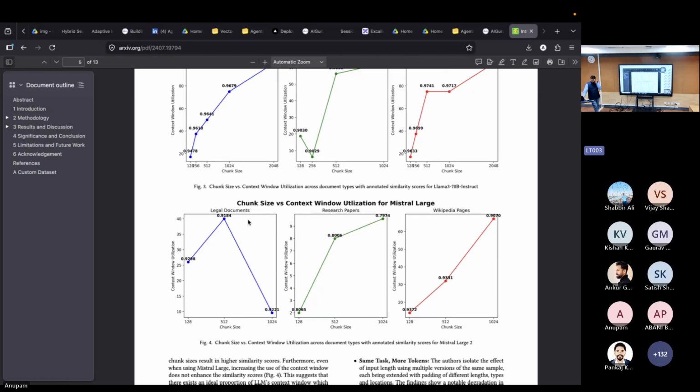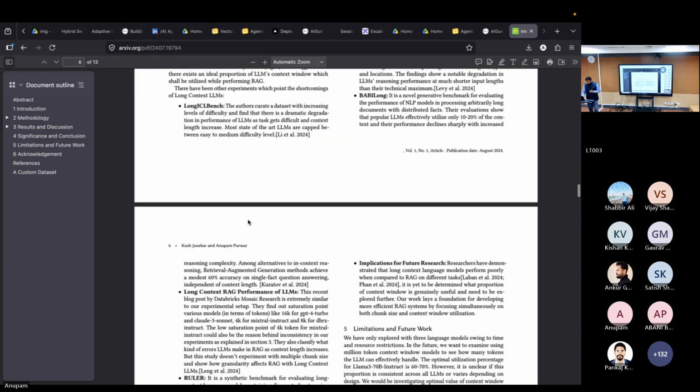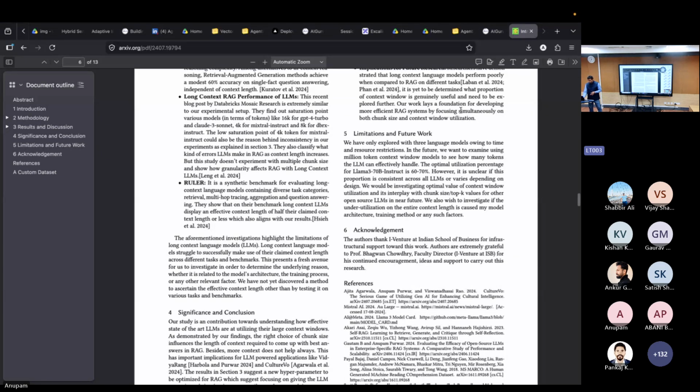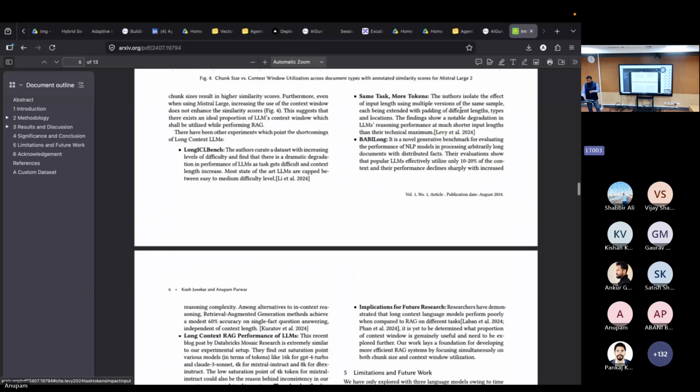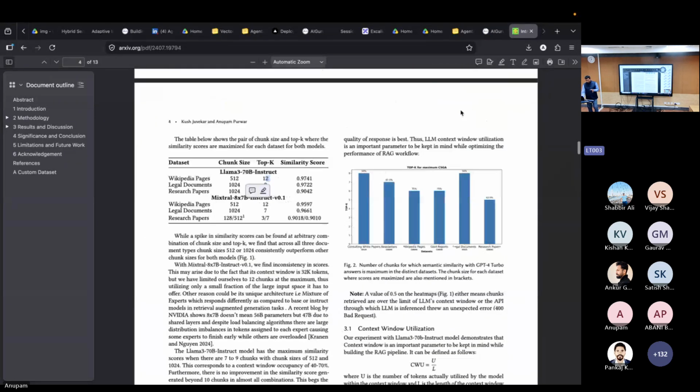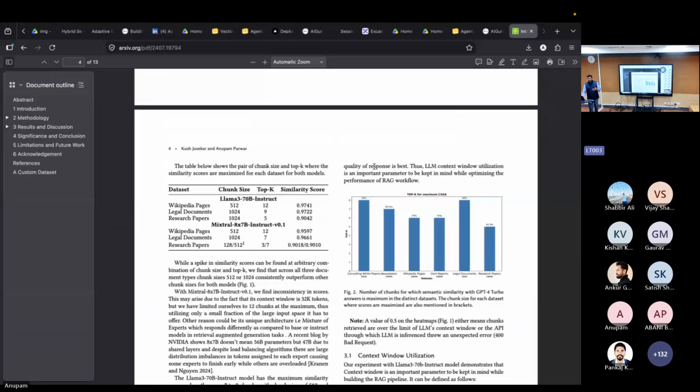But generally, 1024 is a good chunk size. So you can look at this paper, for some of the people who are asking what is an optimal chunk size and how do you decide that. This is a more detailed study around this, and we did this for 2 open source models, Mistral and Llama. Along the same lines you can experiment for other models also and see what would be an optimal value.